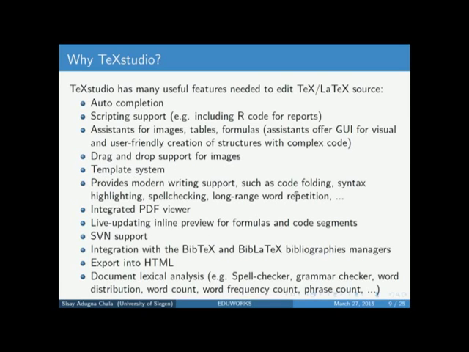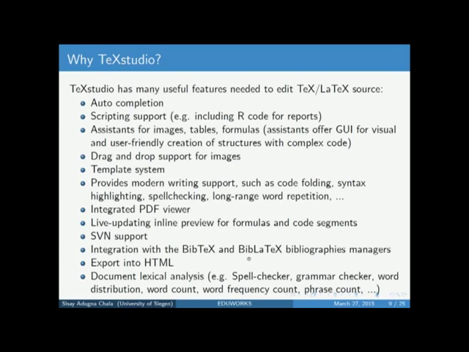And it also supports template systems. You create templates and reuse them. And it provides modern writing support, such as code folding. That means if you have many chapters, you can fold a chapter and minimize the whole document. Instead of scrolling down, you can fold the code. It has syntax highlighting, spell checking, long range word repetition, and so on. And it has an integrated PDF viewer, as we've seen already, and it has a live updating inline preview. Once you modify the code, you can see the updated output right away.